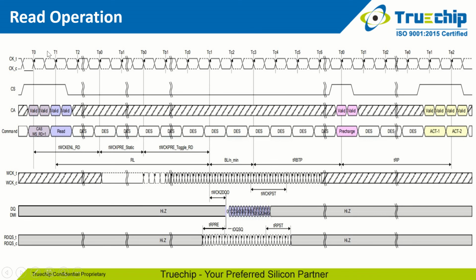From the read command, that is T1, the read latency is defined from the rising edge of CKT to the rising edge of CKT from which tWCK to DQ0 is measured. RDQS also starts toggling after tRPRE, which is the RDQS preamble. The first valid data is available after the read latency and other delays after the rising edge of CKT of the first read command. Burst data is captured by the SDRAM on successive edges of RDQS until the 16 or 32-bit data burst is complete.